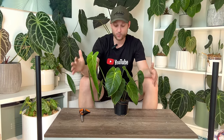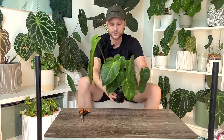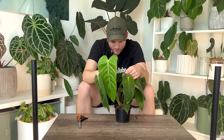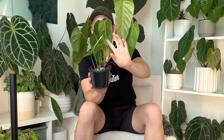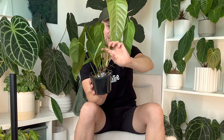If you have the ability to isolate your plants while still giving them a spot that makes them thrive, totally do it — there's no harm in it. What I'm going to do is give this a thorough spray with water first just to clean everything and give it a bit of watering. I'll spray all of the leaves and then also spray the leaves with Vitality Plus just in case there's any pests on there. Inspecting the leaves on first sight I can't see anything, but better safe than sorry. I'll keep a really close eye on this plant over the next few days. There's a new leaf unfurling here, and if this leaf unfurls without issues, that's probably a good sign that the plant isn't really too stressed.